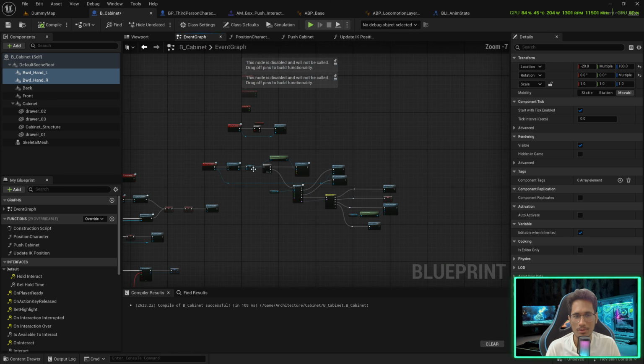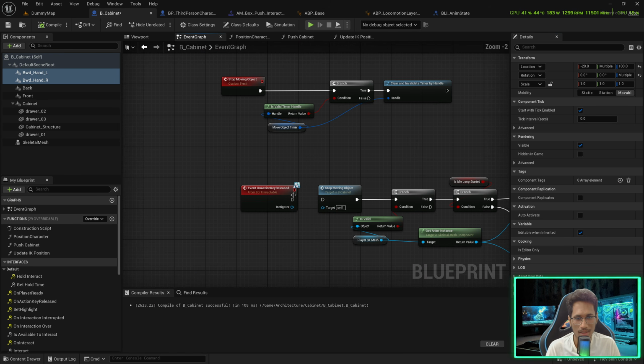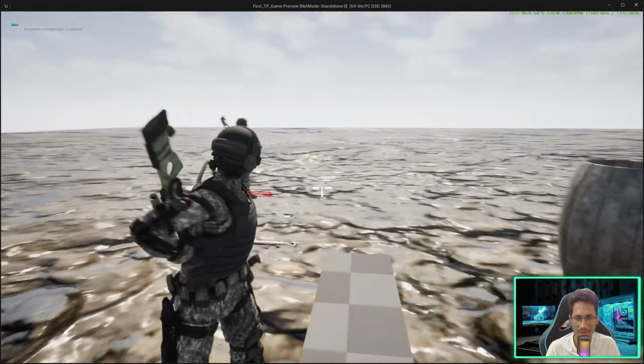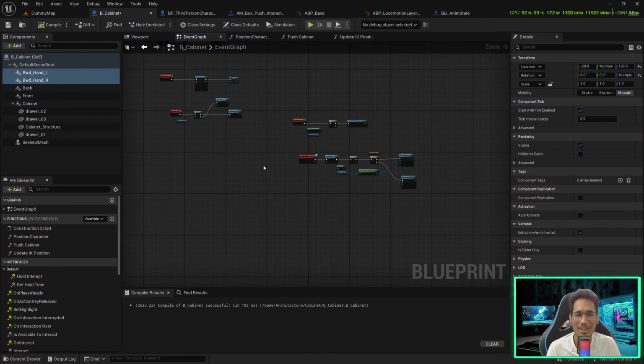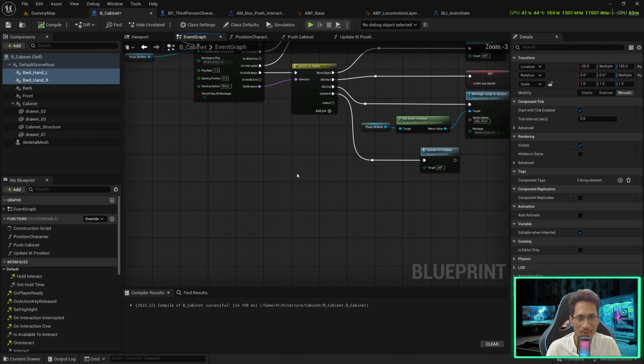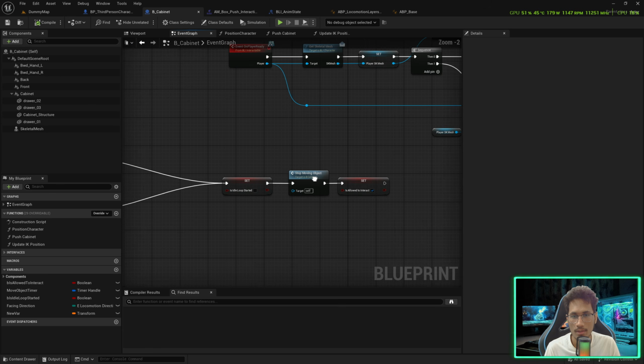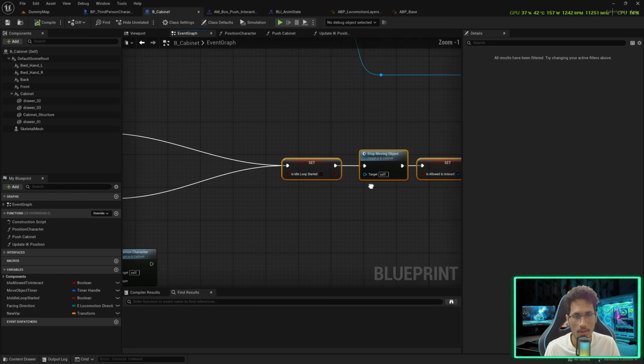So now we will go to event graph and then we will connect back this action key release. And if I release, now you see, this is looking weird. This is because now that effector is no longer valid. So we have to reset the effectors if the montage ends. And this is where we will do the stuff.